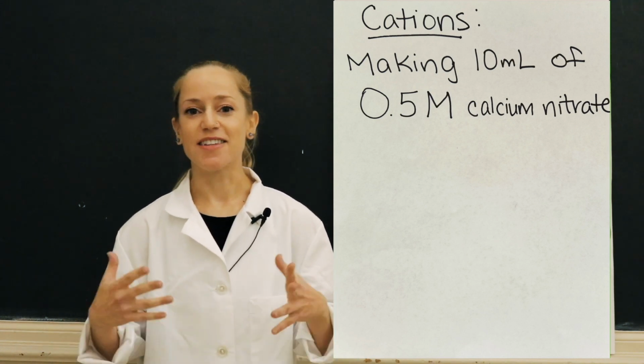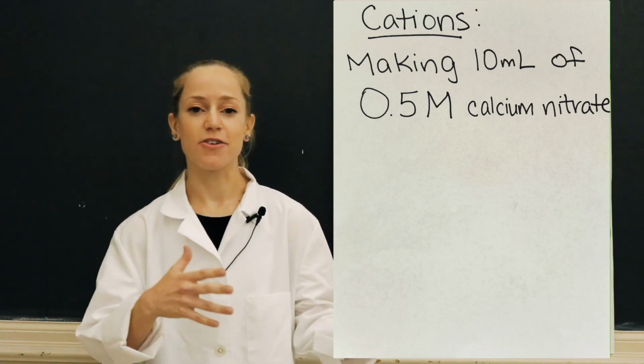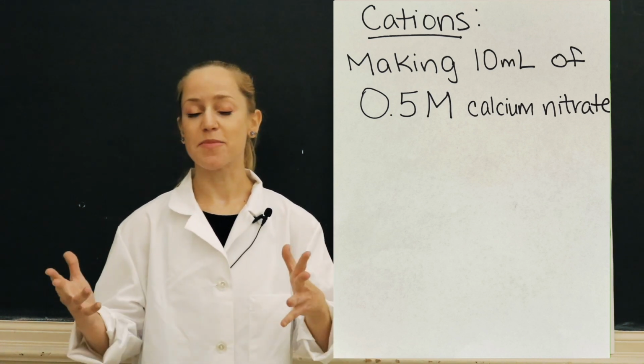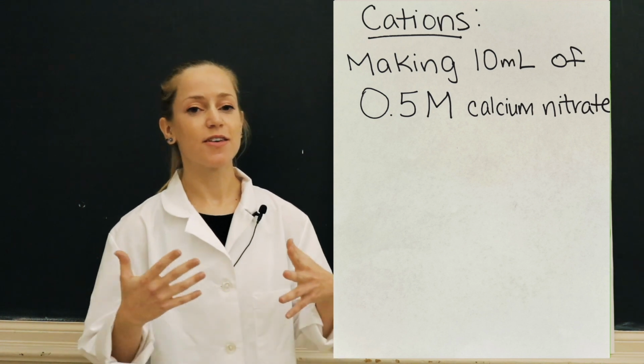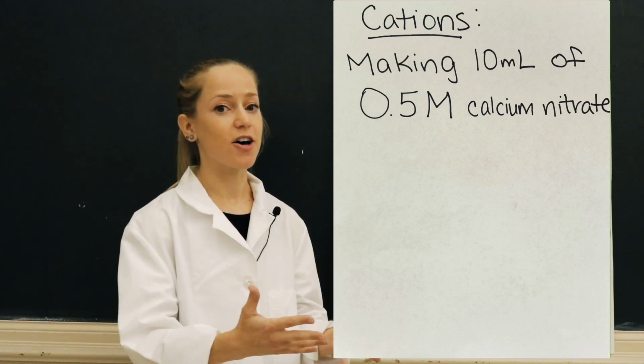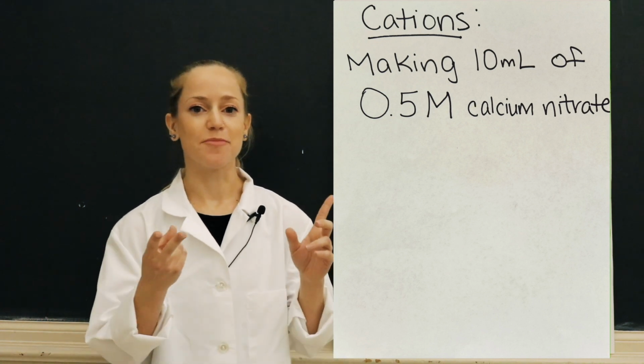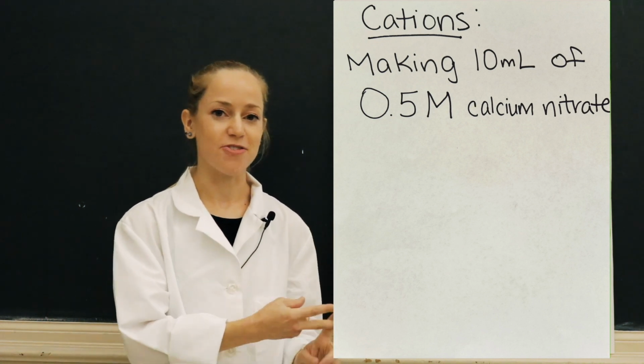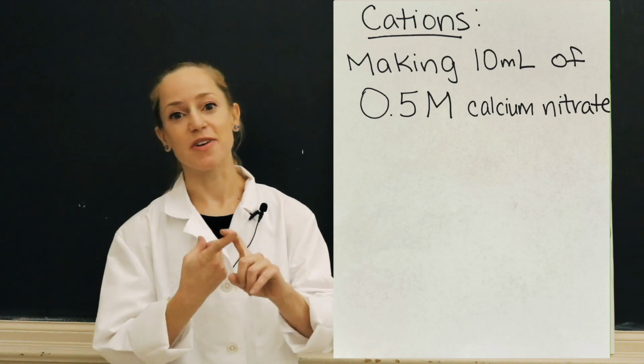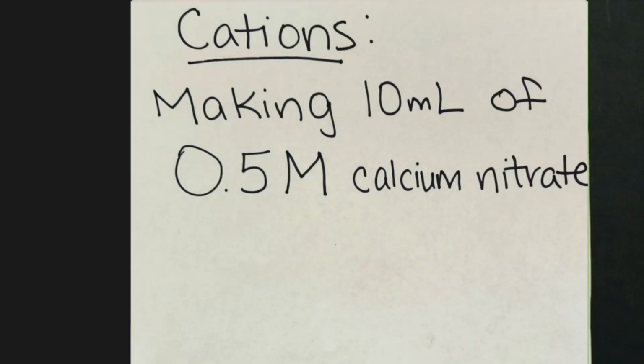For example then, let's go through how you'd calculate to determine how many grams of calcium nitrate to weigh out. So you'll make a solution sometimes from a solid and sometimes from a solution. So we'll go through an example of both, making from a solid with calcium nitrate and making from a solution with silver nitrate. So, for example, with calcium nitrate, this is just an example here, again, adjust the volume for what makes sense for your students and for your class.